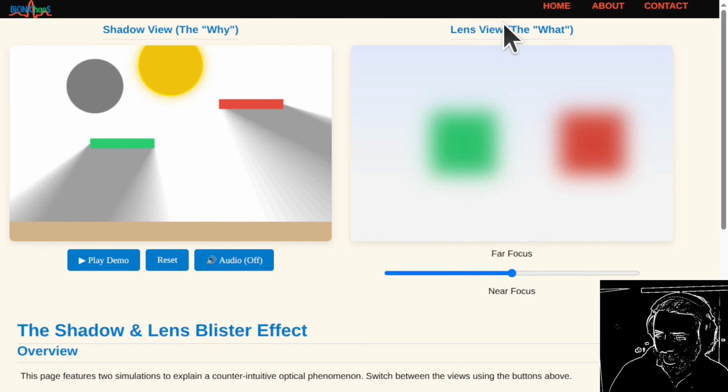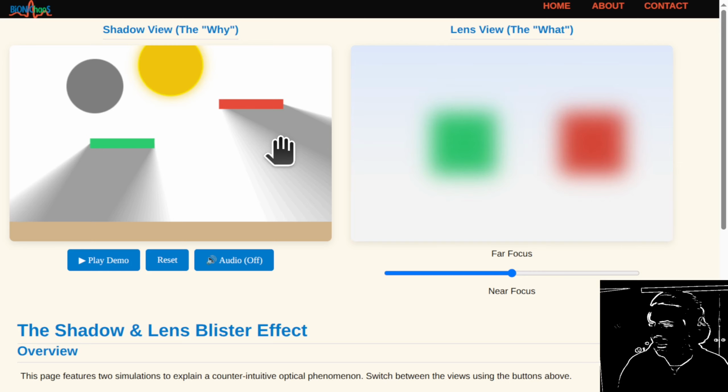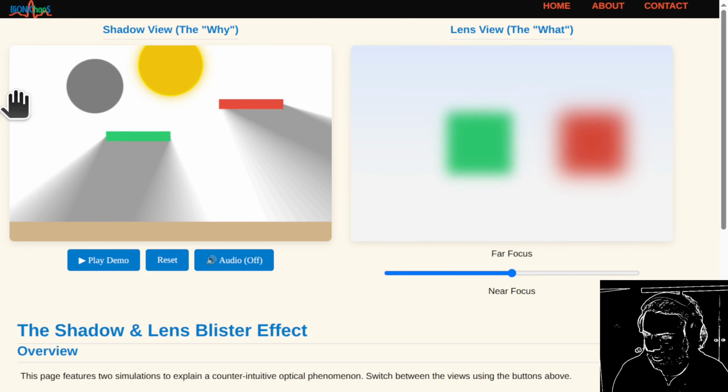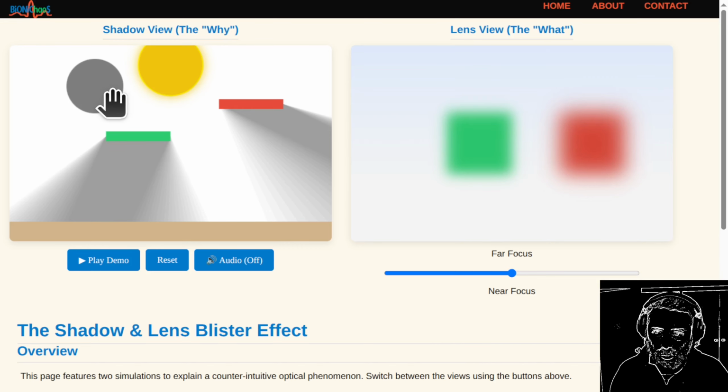So can you go ahead and modify one of the objects, say the red object, currently change it from being a square to being a circle. So in the lens view it should appear as a circle. In the shadow view nothing should change. Can you explain the changes that you have made? A different model. Oof. That's not what we asked for. So we're reverting back, it should go away. Revert.